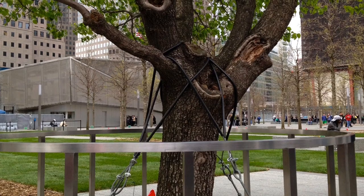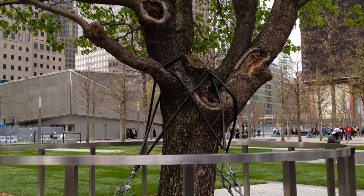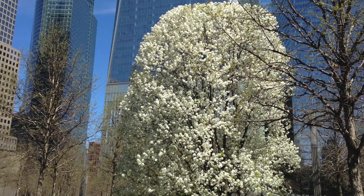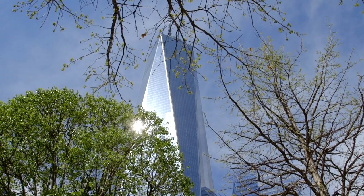It was brought back here to the World Trade Center in 2010. When they brought it back, they had to keep straps down on its trunk — the roots were so damaged that if there was a heavy wind, the tree could fall right over. They took those straps off about a year ago, which means the Survivor Tree is thriving. It's growing. It's about 45 years old and a different species than the rest, so it blossoms and grows its leaves first. There may not be a more important tree to New York City than the Survivor Tree — a great symbol for this city's tenacity and strength.